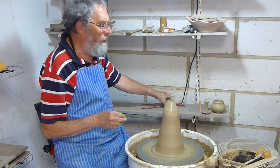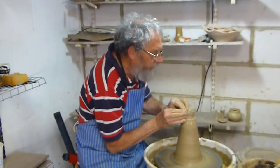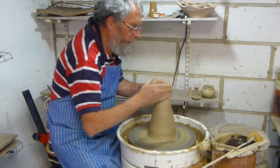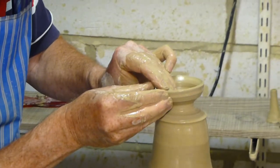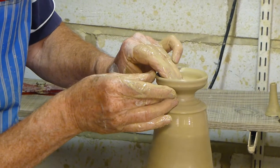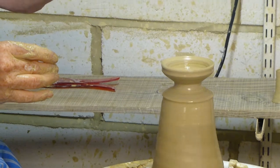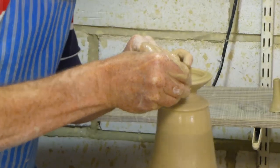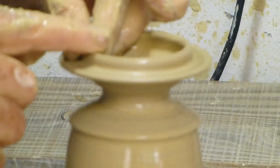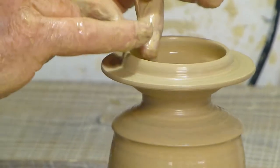Okay, so that's that very simple straightforward lid. But when I was thinking about what looked like you were making a storage jar the other day — with that it was a lid that would sit in. So you can make a shallow bowl for the lid and then cut it off. The shallow bowl of the lid always looks deeper when you turn it upside down. And then I've left this thick rim and I just used my thumbnail to cut down so as to leave a little gallery so that it will fit inside the pot. It's a good idea to have a slope on that — it'll fit much better than just having it straight up.